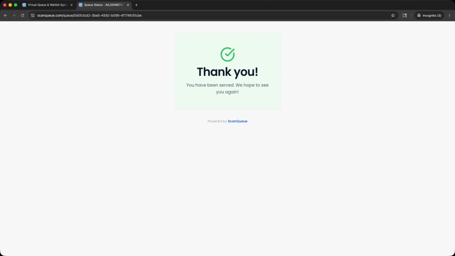From a QR code to a finished guest, every step ran itself, and your team never had to shout a single name. That's ScanQueue. One dashboard, 3 markets, every guest on their own phone, and notifications that send themselves. No app, no iPads, and when the activation is over, the guest data can be wiped clean.